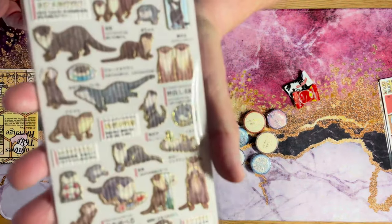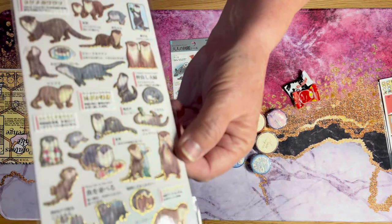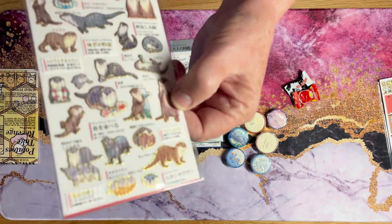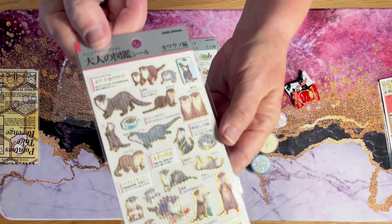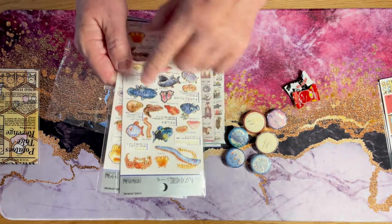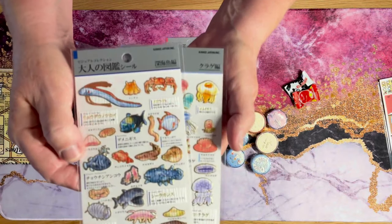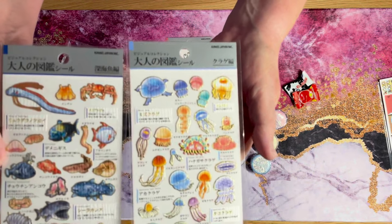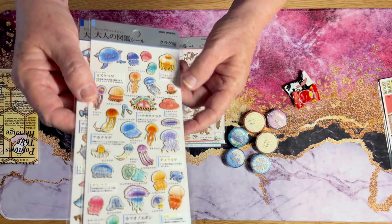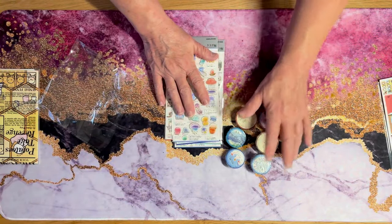More otters here — very cute. These stickers are made out of like a paper mache type material, or even like wood — a woody type paper, which is really paper but it has some texture to it, and it's outlined in gold. Love the stickers. These symbols are probably explanations of what the stickers are. And here we go with more animals — sea animals — and jellyfish. She has some really cool stuff, Adrienne does. Check out her Etsy site. She's very sweet, she'll ship the same day or the very next day. She sends freebies too, so check out her shop — Crafty Corgi House on Etsy, she's in California.